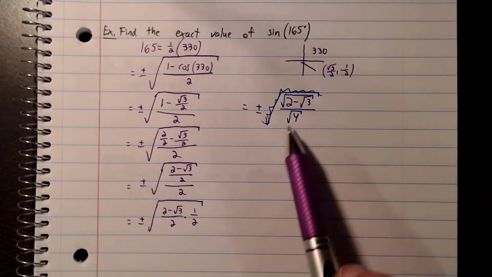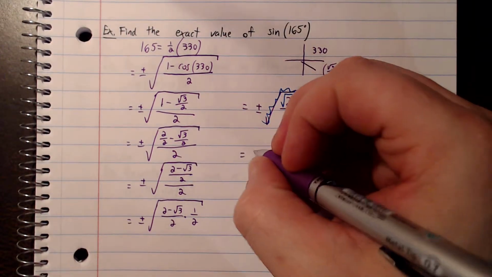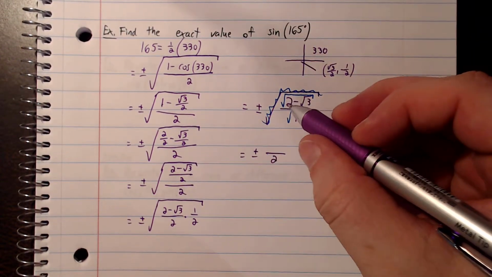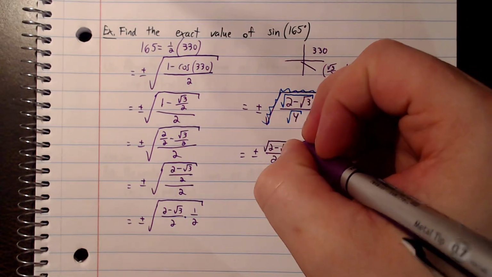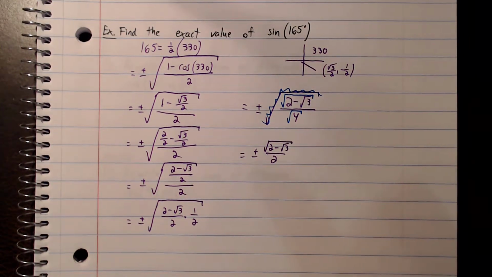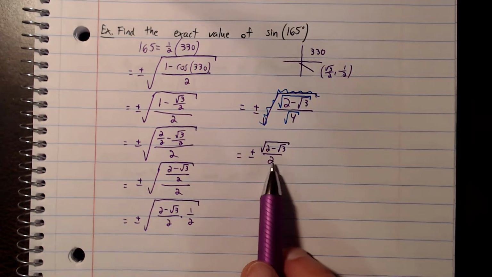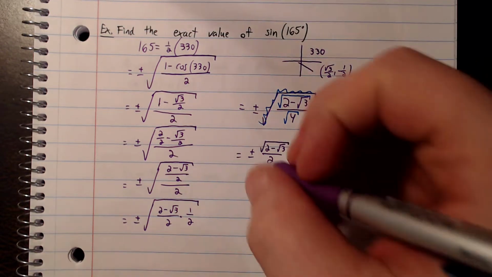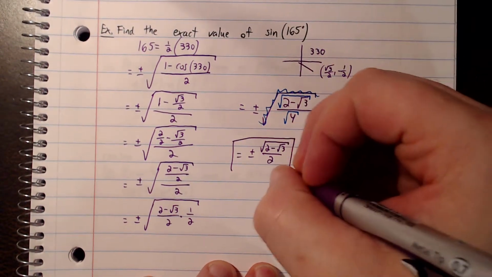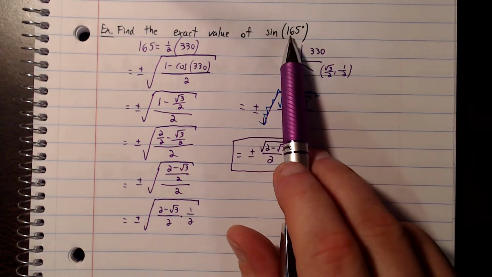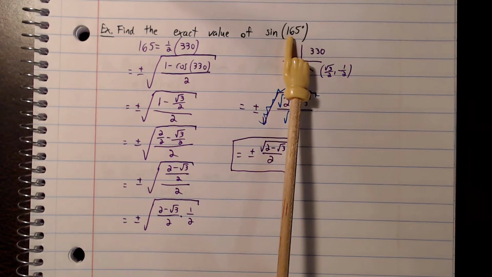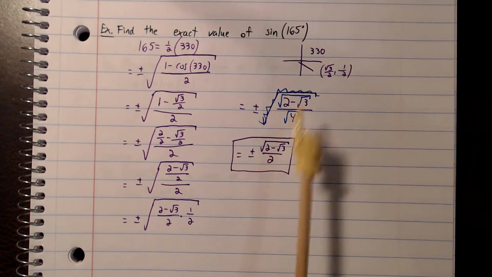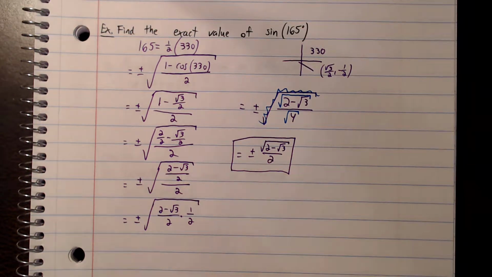That's good news, right? Square root of 4 is going to be 2, and the square root up here isn't going to change. 2 minus root 3, all in the radical. And that's it. That is the exact value. No decimals. We're not rounding anywhere. This is the full solution to sine of 165. If you were to take a calculator in degree mode and type this in, and then you were to take a calculator and punch in sine of 165, you'd find you get the same exact thing. Same value.